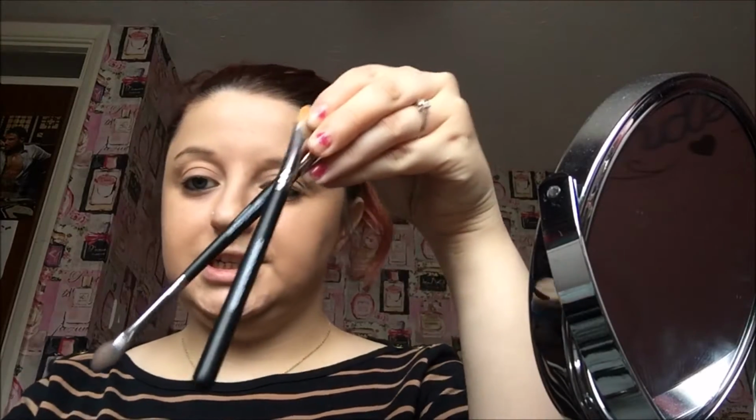So yeah, I'm gonna be putting this on first. Splurge in the shade Elegant, and it's just this beautiful goldy colour, which I really, really like. Get one of my brushes. These are the brushes. I'm going to be using this one today, which is a cream shadow brush. So I'll just dip that in there and swipe it on. Make sure you get it all the way around.